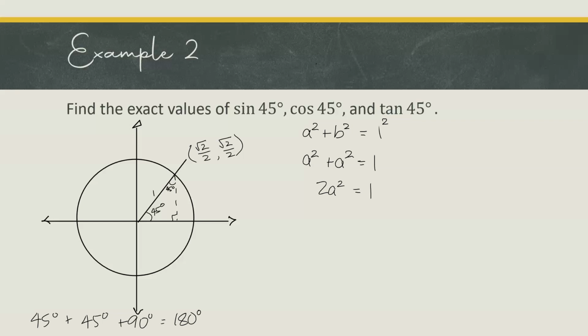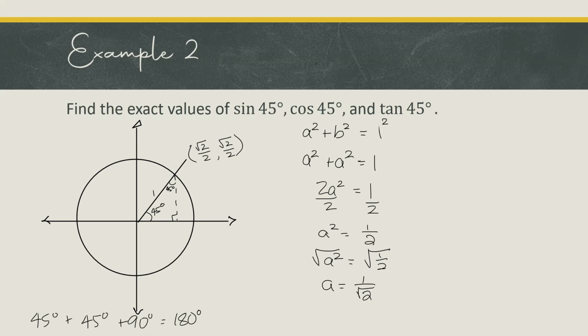So trying to solve for a, first I'm going to divide by this 2 on both sides. So now I just have that a squared is equal to 1 half. And again, to go from a squared to just a, I need to square root it. So if I take the square root on both sides, a is equal to, so when you square root a fraction, you can do square root of the top and square root of the bottom. Square root of the top is just 1. And on the bottom, I don't know the square root of 2, so I'm just going to write it as the square root of 2. So that's a. Doesn't quite look like what we have here for our coordinates on the unit circle.